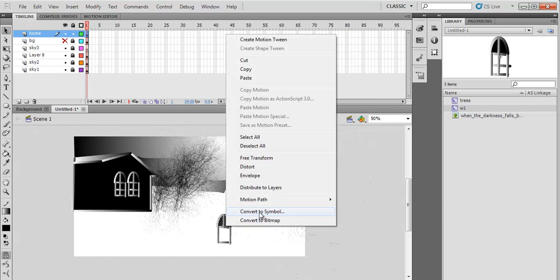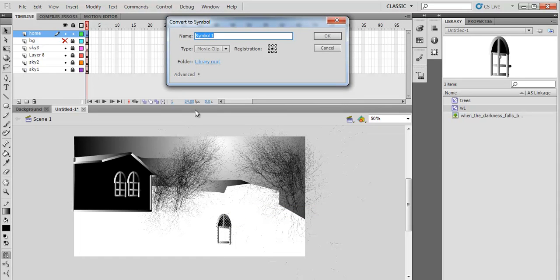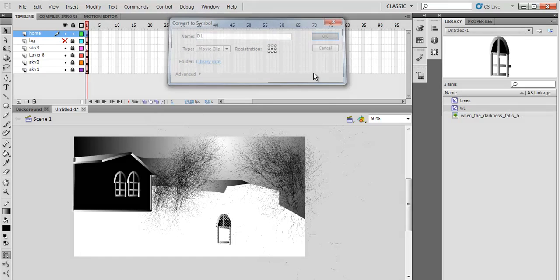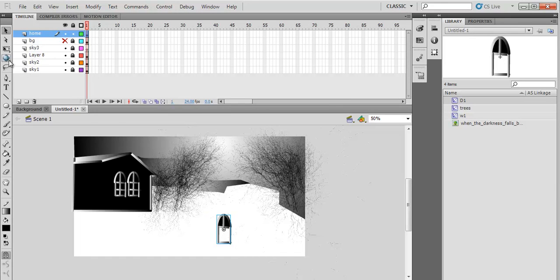Now I will change this one to D1. D1 stands for the doors. Okay, that's the door right there. So take it up, enlarge it a little bit, move it in position. There, now we have a door. It seems to be too high and too wide. That is our door right there into the main building. Okay, it's looking the way I want it to be.